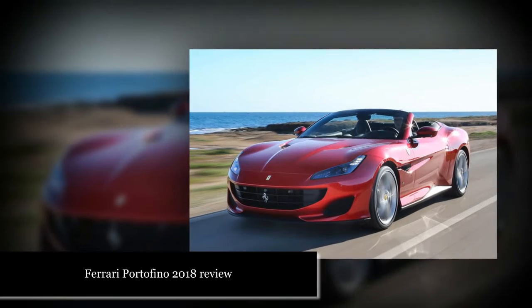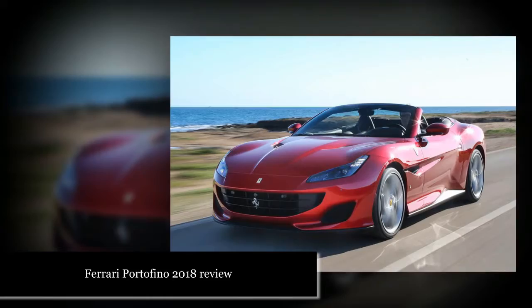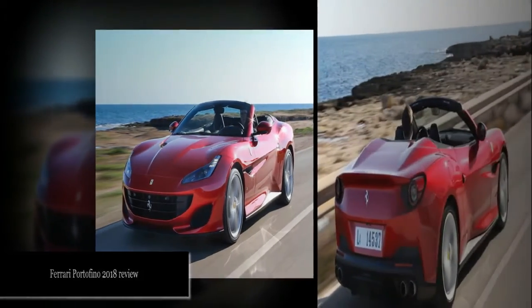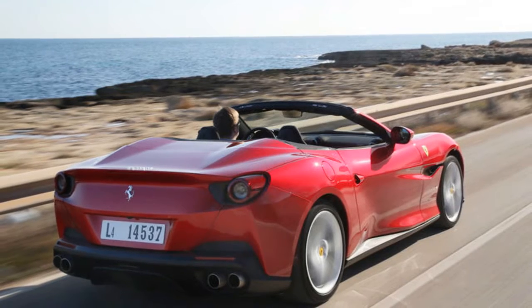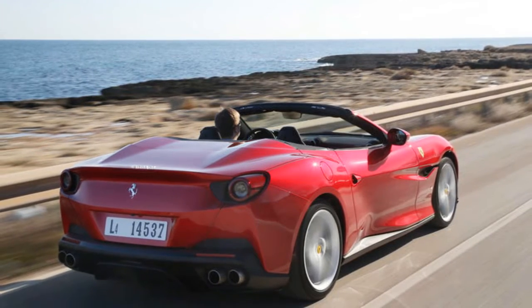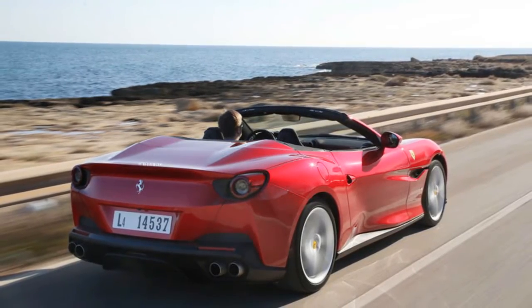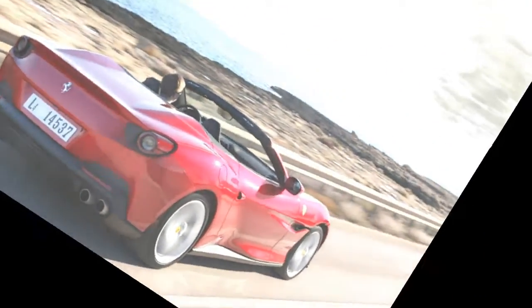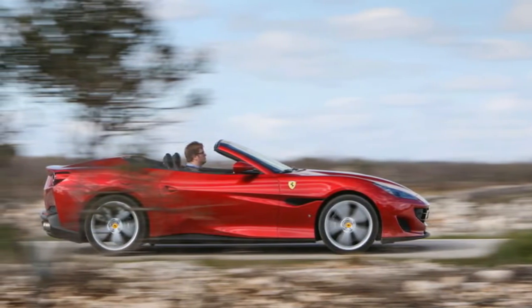Ferrari Portofino 2018 review. Faster, more agile and perhaps more authentically Ferrari, but the Portofino lacks the dynamic sophistication of a great GT car, just like its predecessor. Be it by design or accident, the Portofino seems a little easier to drive, easier going or broader about, if at all, than several mid-engine supercars.